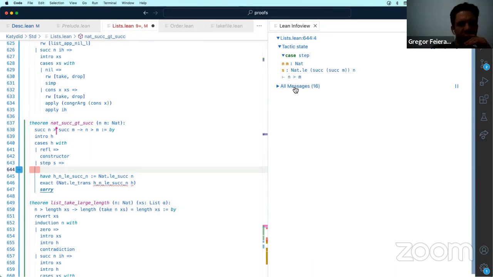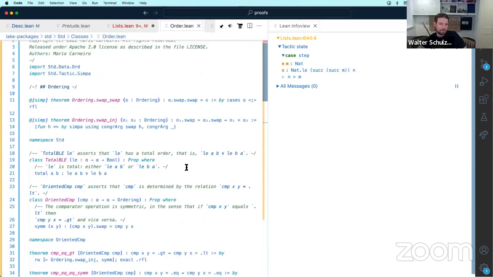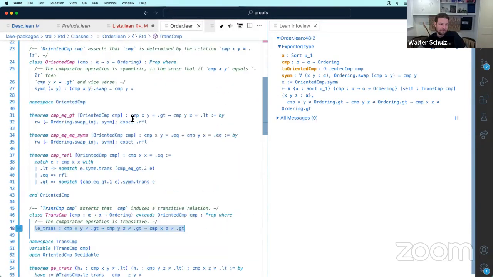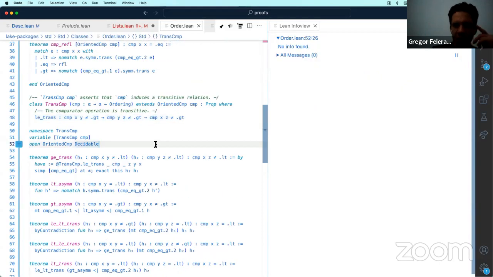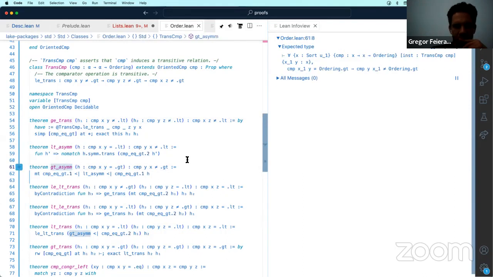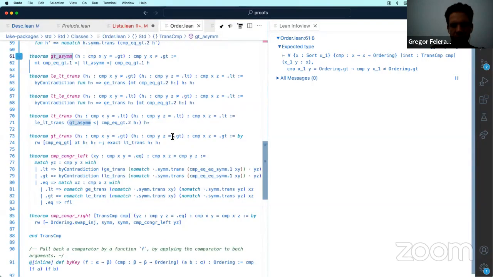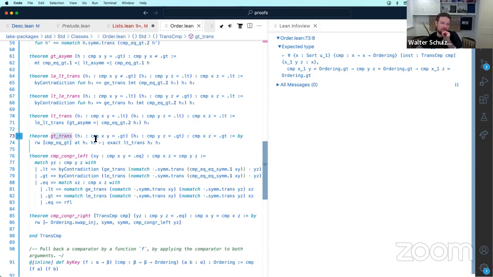Yeah, I'm looking for the definition of the greater than, the strictly greater than or strictly less. And I don't find it. Well, there's a GT trans. Maybe we don't even need to.